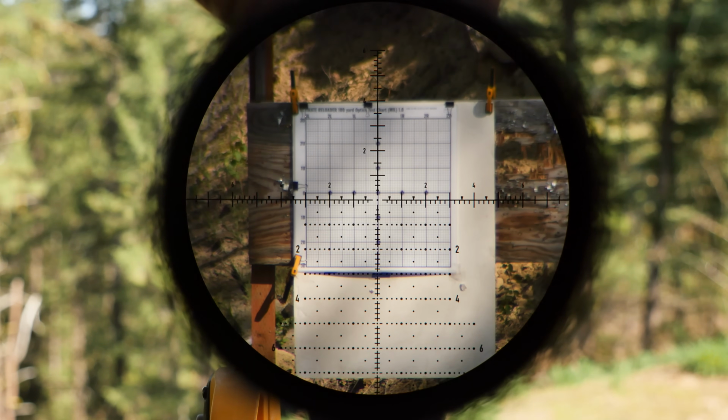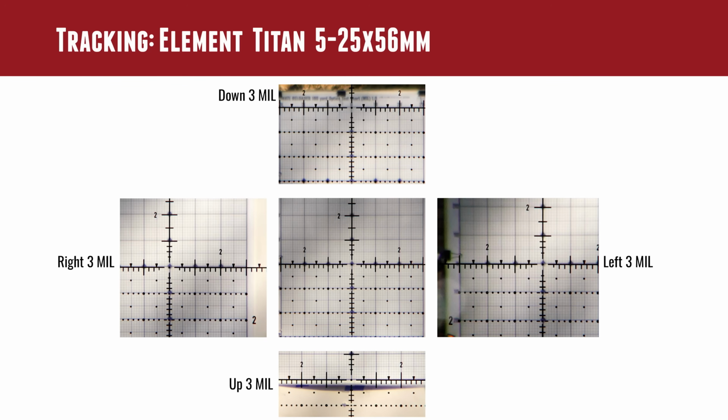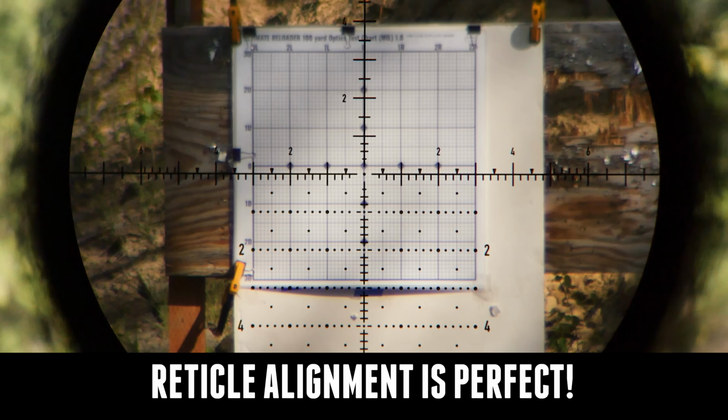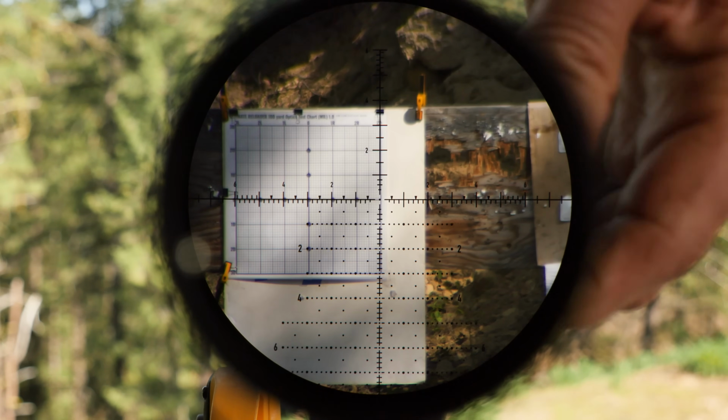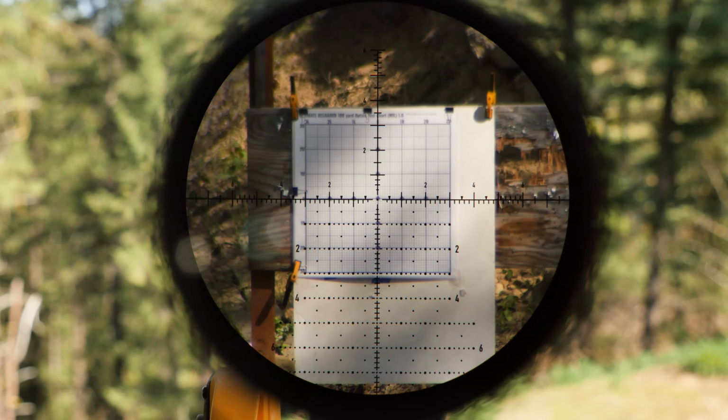Okay, so the first test that we did was tracking. And so we go up 3 mil, down 3 mil, left 3 mil, and right 3 mil. And you can see here the results are pretty much perfect. We were able to hit those endpoints with great accuracy and return to zero as well. And that's just really great performance.